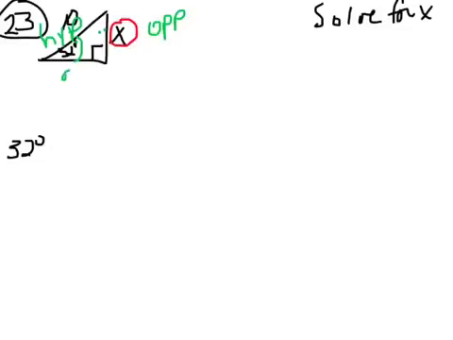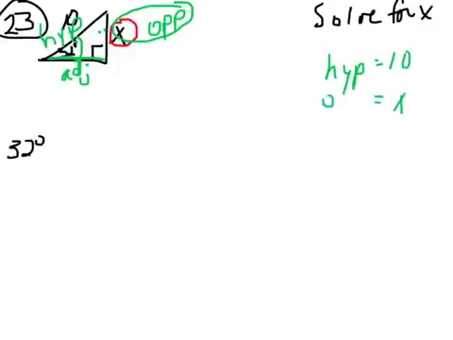Adjacent. Yeah, most of the time people wait and do that one last. And of course, it is next to the angle. It's the leg next to the angle, so that you can kind of double check that you did it right there. All right, so I want to find the X, and that's the opposite side. And the number that I have, isn't it on the hypotenuse over there? I have a hypotenuse of 10, and I want to know the X, and the X is the opposite side.